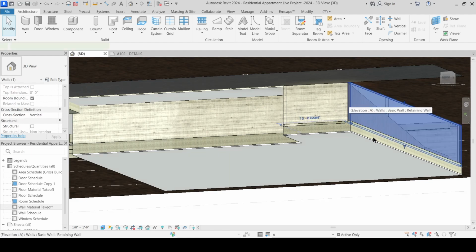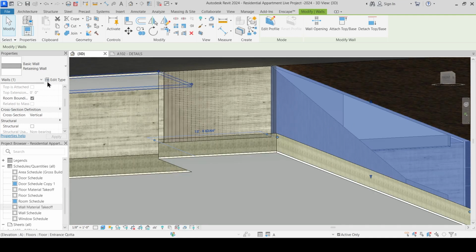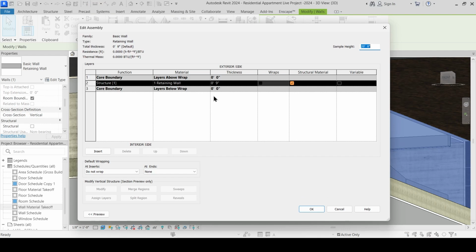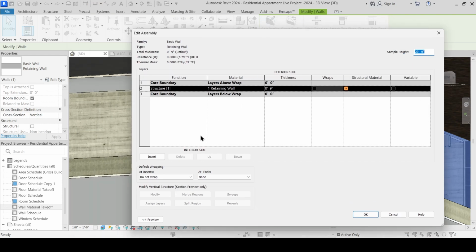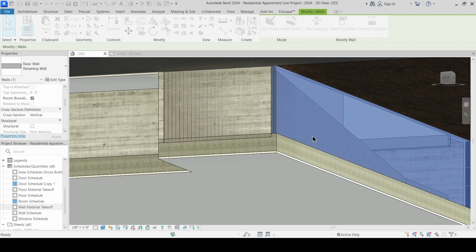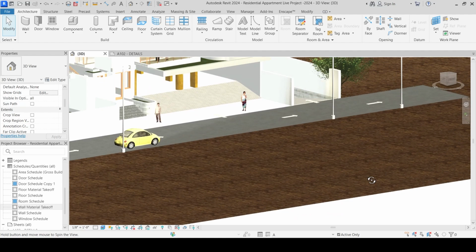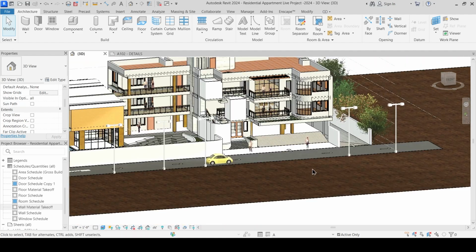Yeah, if you select this particular wall and go to its edit type, you see that this is the retaining wall, and it doesn't have any layers, but that is the decision taken by me that it should be a retaining wall, and this should be its thickness, and that should be its visual appearance. That depends upon designer to designer, and what kind of wall you want.